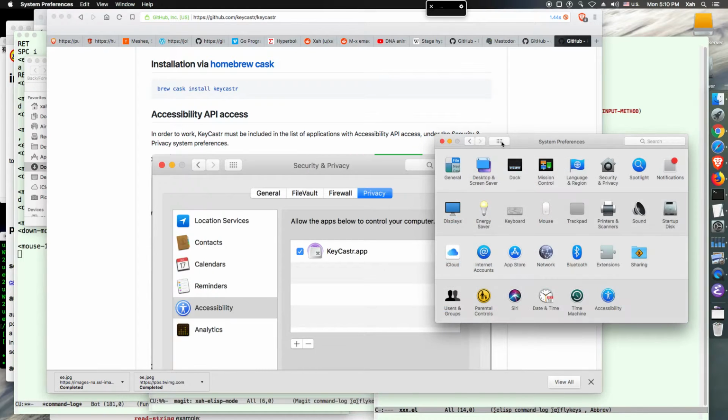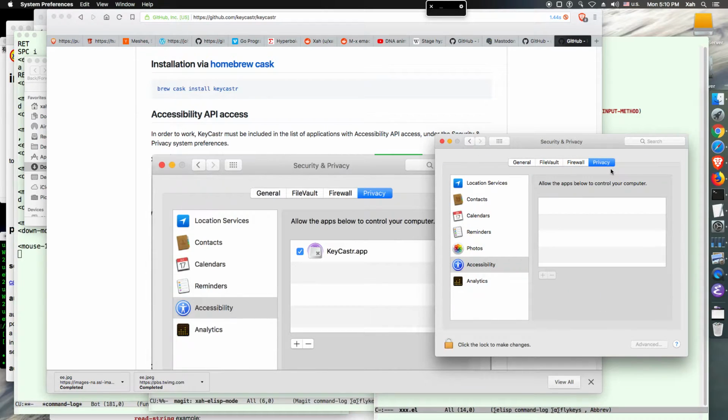So, oh, security and privacy. Okay, there it is. That's all important. Accessibility and turn it on. Okay, let's just turn it on because it's probably trustworthy. I fear that once I turn it on, it's sending my keystrokes to the FBI. I don't know if I'm gonna be censored for this. You don't even want to mention the name. So anyway, KeyCast app. So I have to find the app.